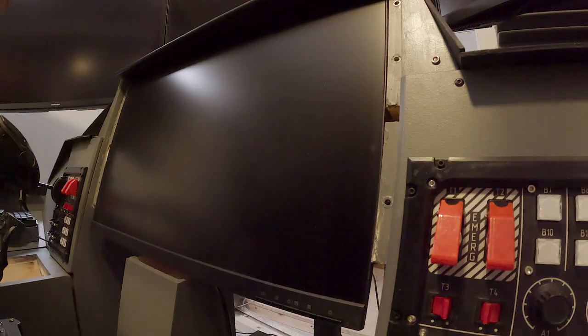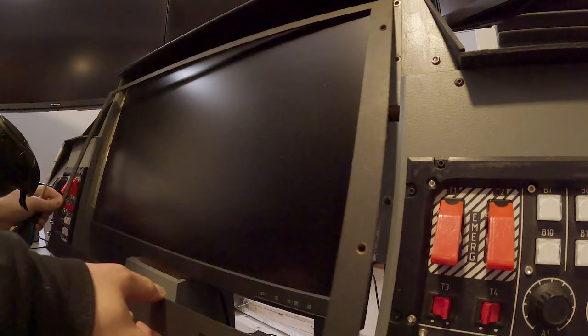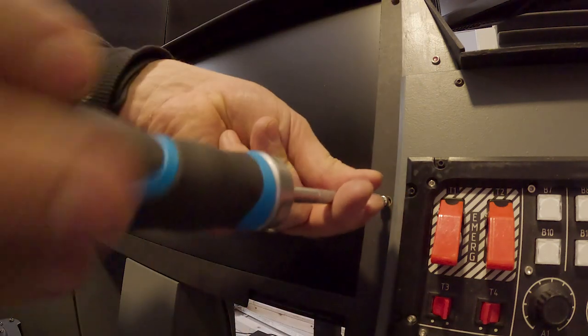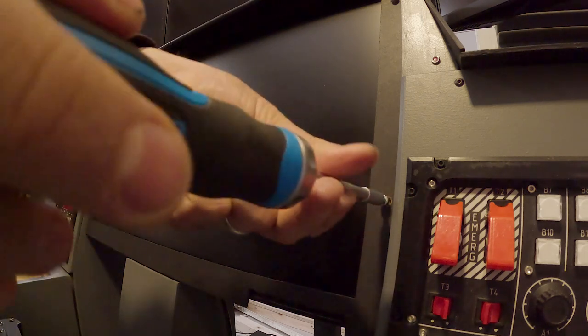At some point, I managed to break the frame that I had on top of my dashboard display. So I made a new one from this really thin sheet, and again, this actually looks much better than the old one.